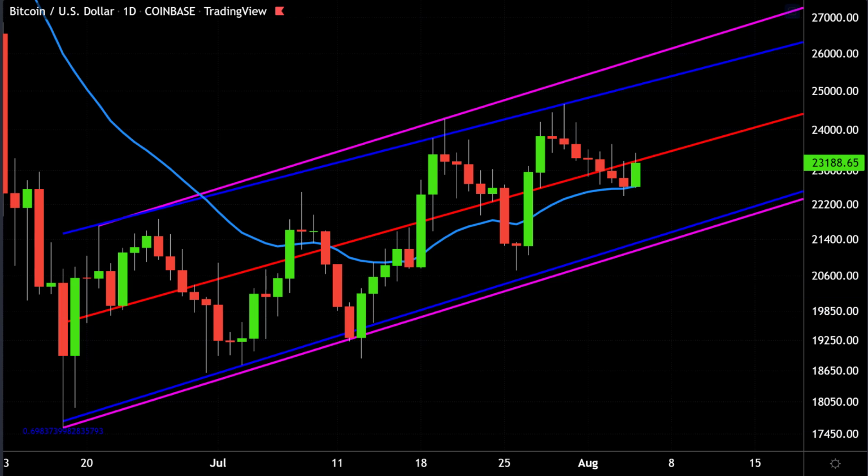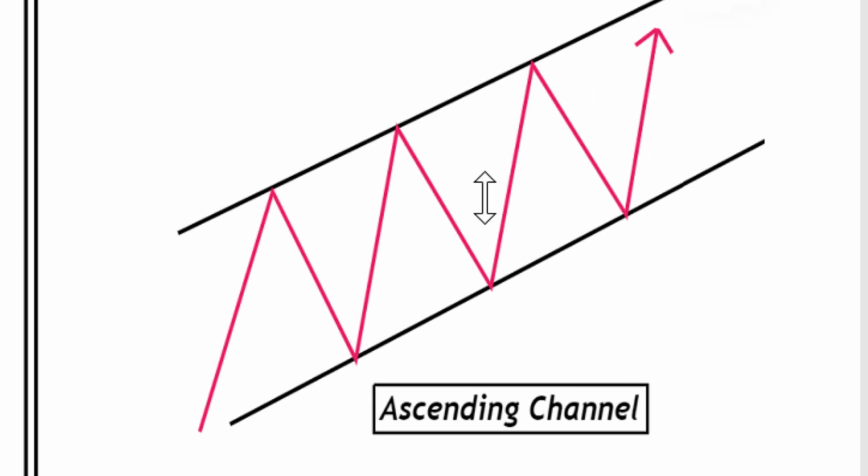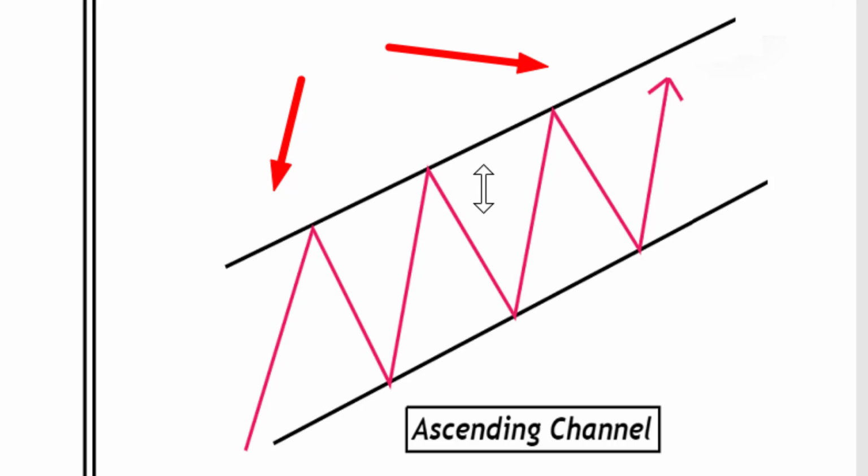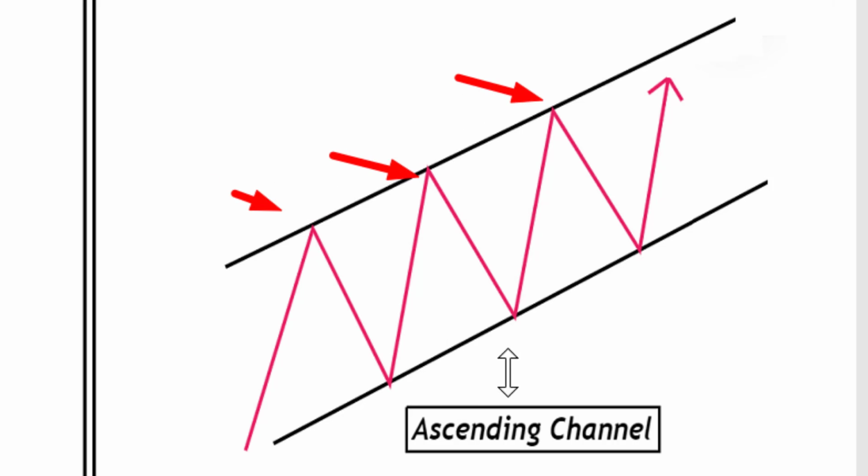Okay, let's go back to this particular pattern here, the pattern I mentioned to you a few minutes ago. So how do we interpret this particular pattern? Now let me say this, as I'm sure you know, some textbooks, some chart analysts interpret this particular chart pattern as bullish. They say, well, look, what you have here is a series of higher highs and higher lows. So the highs are getting higher, as you can see here, and the low points are getting higher as well. So you get a series of higher highs, higher lows, and therefore this could be interpreted as a potentially bullish pattern because, again, it's a sign of a potential uptrend within a channel.